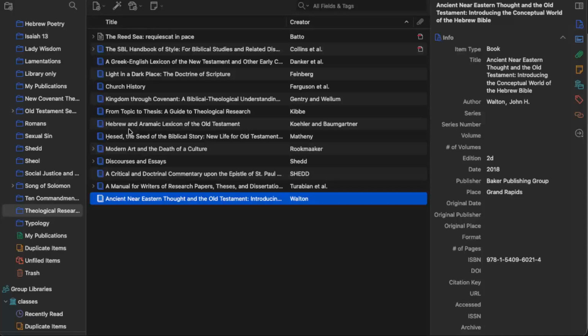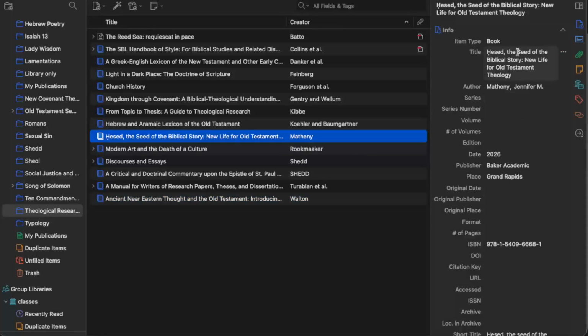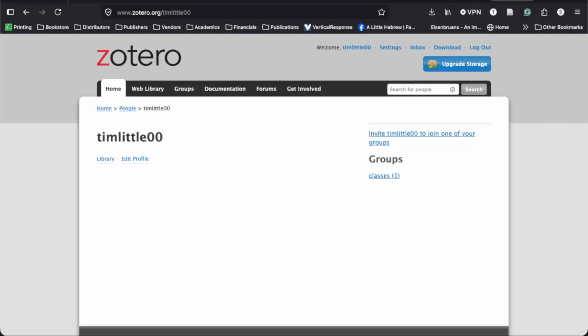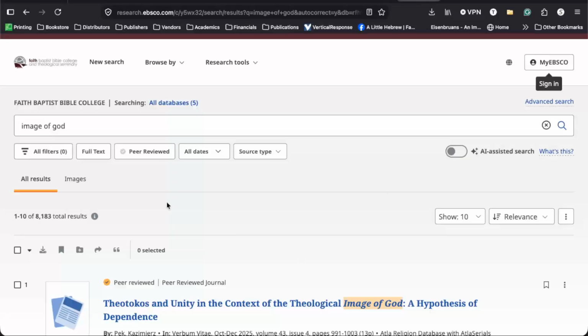Instead, as we demonstrated in the last video, you type in the ISBN and then you modify the fields as needed. This source was input by typing in the ISBN number using the little wand. There are other ways to get sources, for example, journal articles. Remember that we installed the Zotero connector.